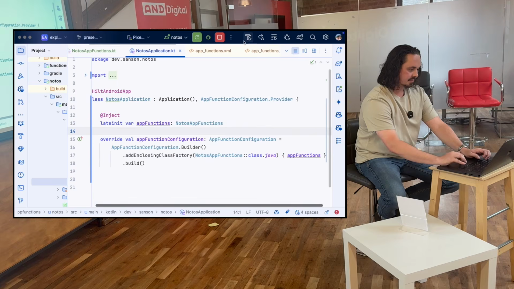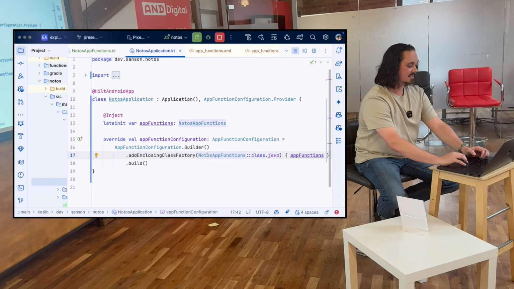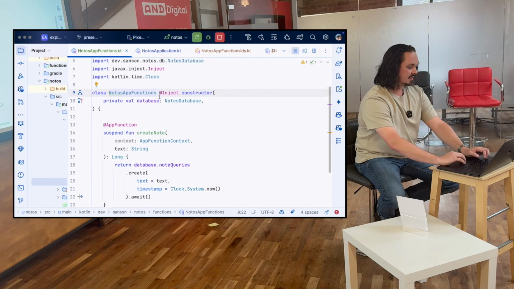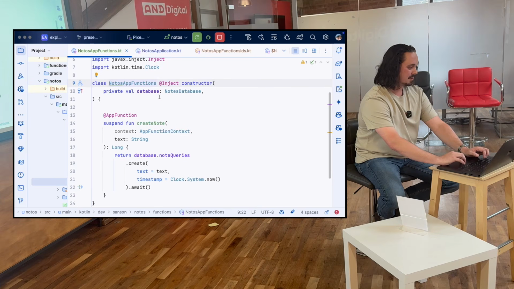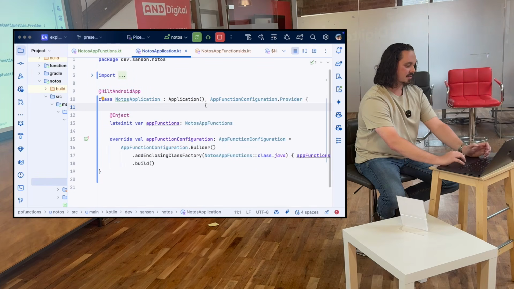And with that, it should all still build, and we've sort of wired up our app functions to work, theoretically. So that's really all there is to implementing app functions. It is incredibly simple, really. I mean, this is just a function with an annotation on it. Presumably, this whole bit's going to go away at some point. So there's not a huge amount you need to do there.